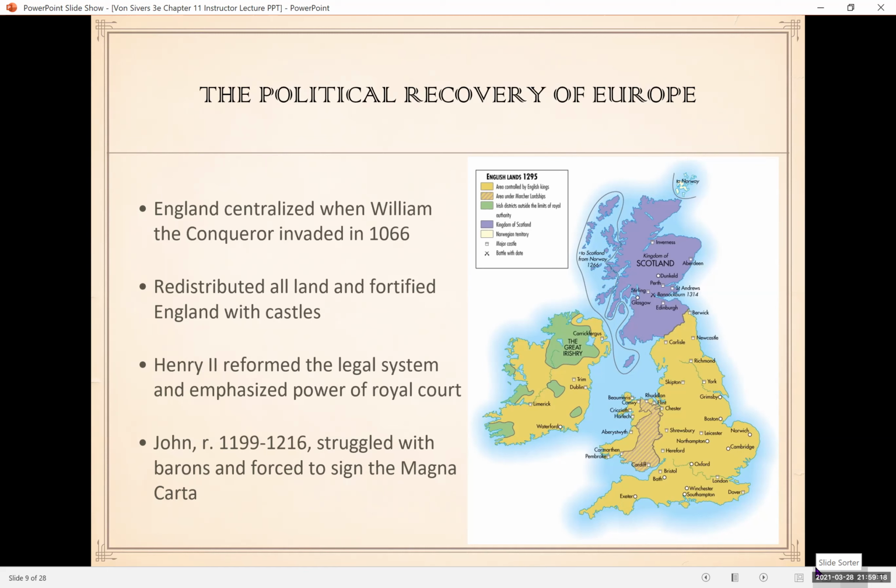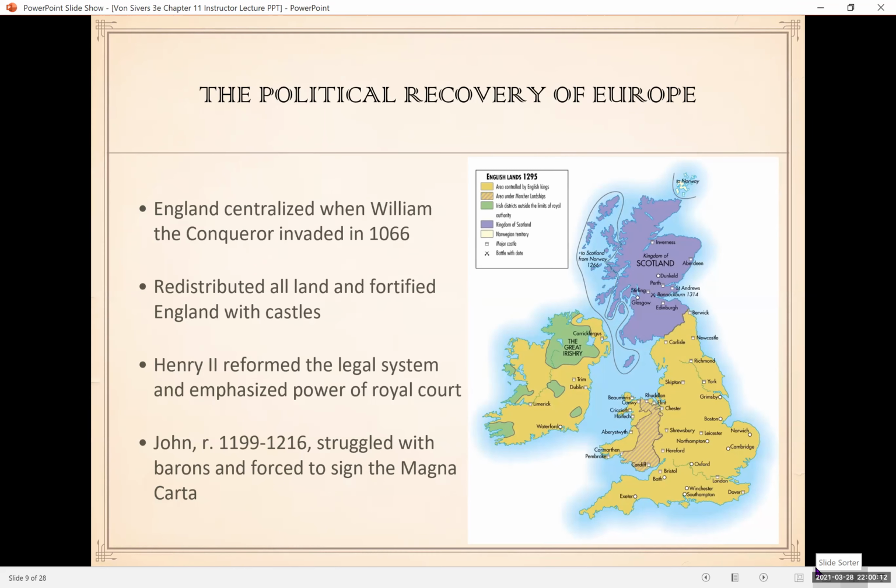However, England will be invaded by a man known as William the Bastard. I can say that because he was an illegitimate son of the King of Normandy. And being an illegitimate son and having older brothers, he was not going to inherit the land. And so he decided he's going to get his own land. So he gathers an army and invades England in 1066 and wins. That's the story of the Bayeux Tapestry that I showed you at the beginning of this chapter. So William gets a new nickname, William the Conqueror, and he basically turns England into his own kingdom.